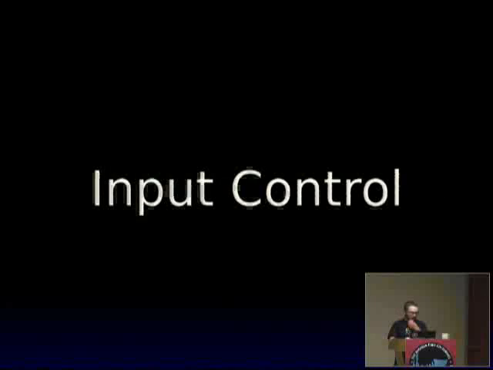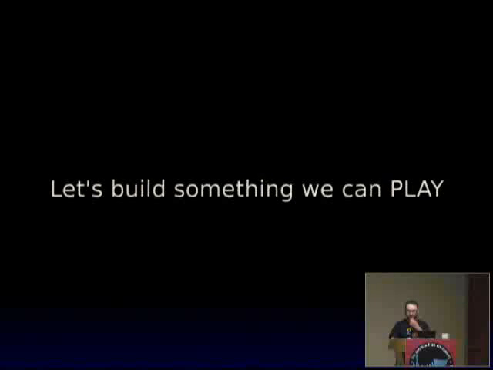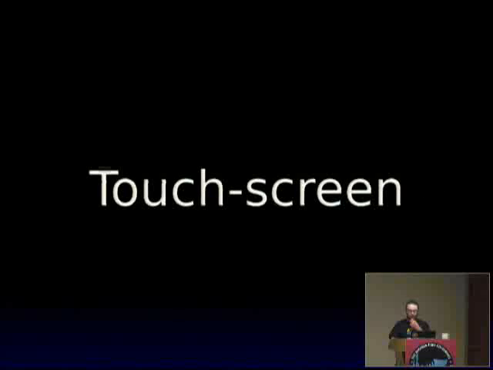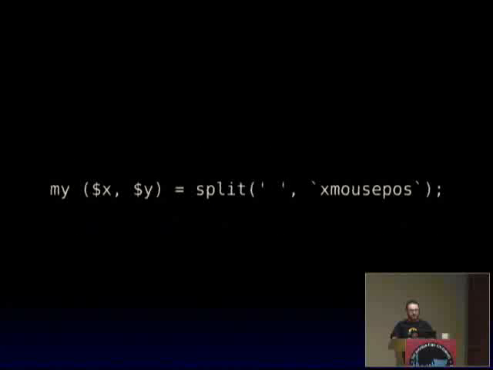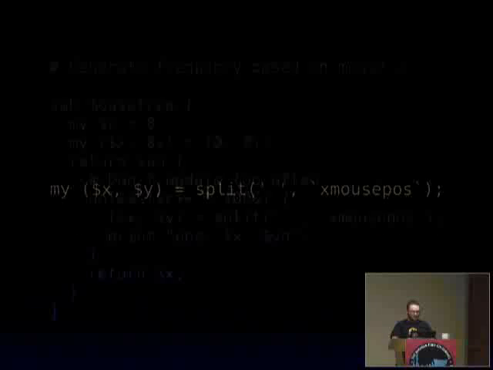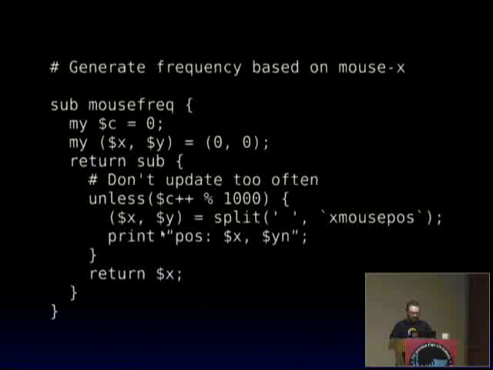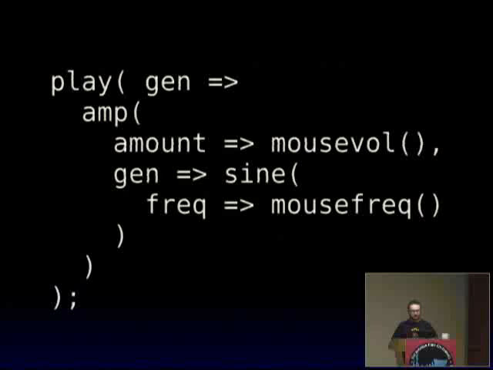Very stable. But we can do something even more fun for the purposes of this demonstration, which is that I have a touchscreen, and I have a command called X mouse position, which will tell me where my mouse currently is. And I can split that to get an X and Y coordinate, and my X coordinate, I don't know what I have, 1024. That's actually not too bad for music. I could say that's the frequency. Go from 0 to 1024. I also have one that does up and down. Maybe we can do some volume.